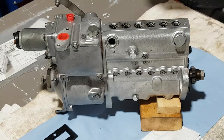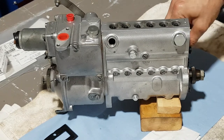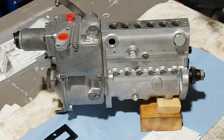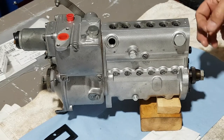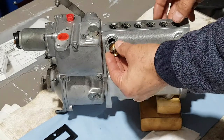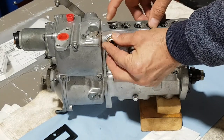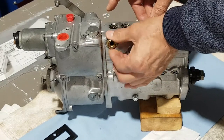One thing I noticed was missed in the whole set — if you purchase a whole set from SLS, there was a single seal for the pump that goes between the pump and engine, and you need two of those: one on the pump side and one on the engine side. That's almost nothing, just two bucks — I got another one, no problem. Anyway, you put a new crash washer in there and screw this guy in.